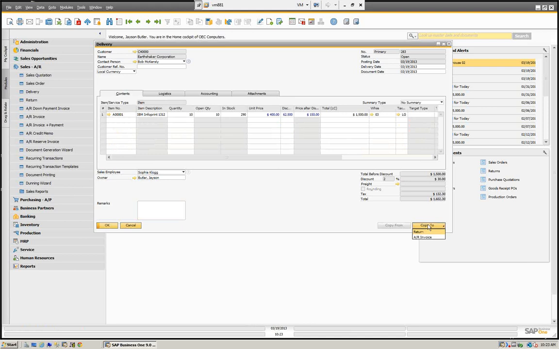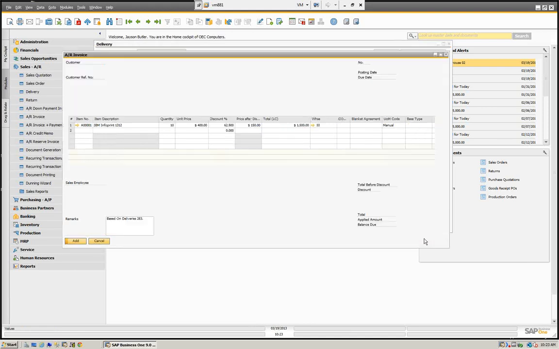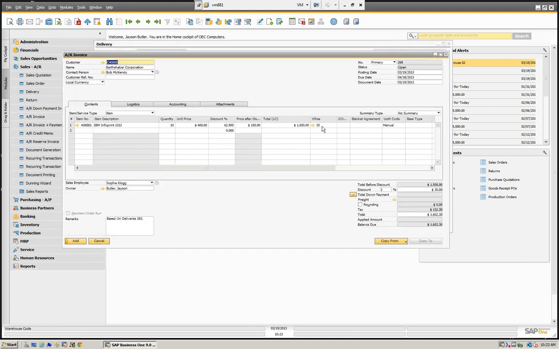We're going to now copy this to an AR invoice. Again, you're going to see we're using the warehouse. So we have this total here, and again, the same principle. Because we did this, the customer is going to owe us this money, so we're always going to have to debit the AR and debit the customer to update that.